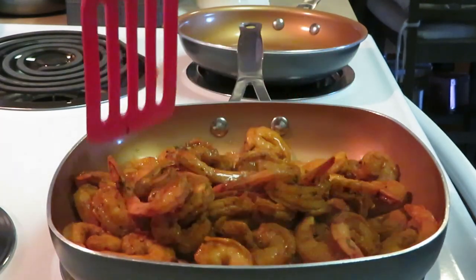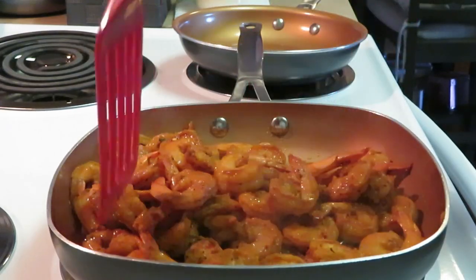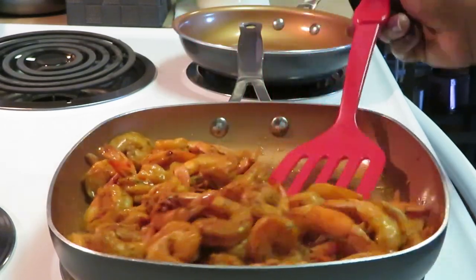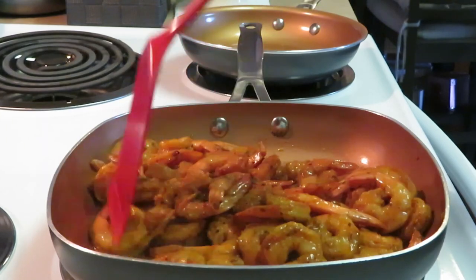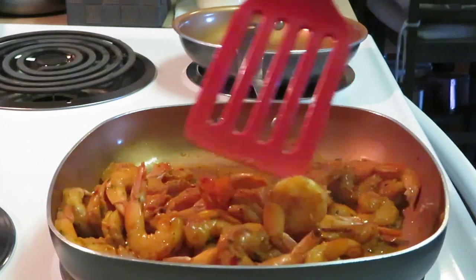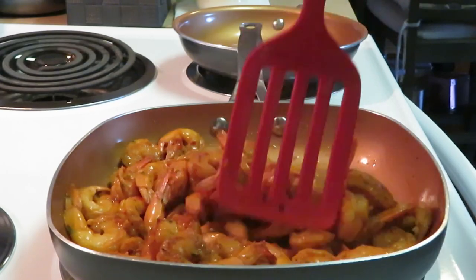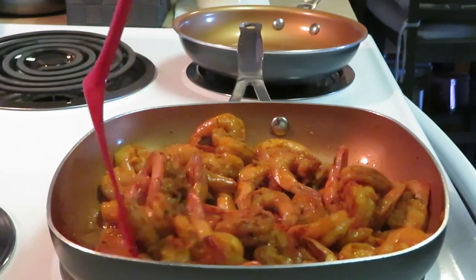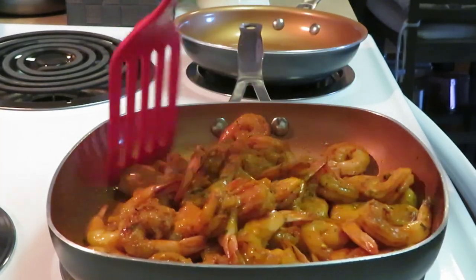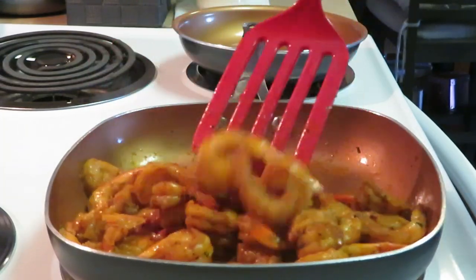And like I said, these are already pre-cooked shrimp. I bought them already cooked, so we ain't gotta cook them again. So, just tossing them around in the oil. Now, some people add coconut milk and all of that, but nah, not doing that. We just sauteing them, grilling them on top of the stove, that's all. In my little square Gotham pan. Tossing them around. And they'll create their own juice, you'll see.